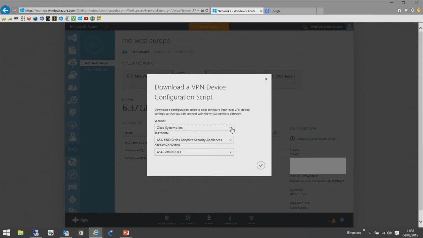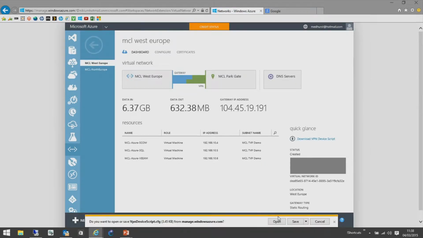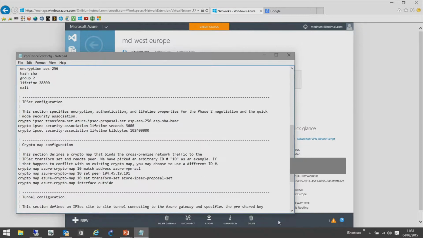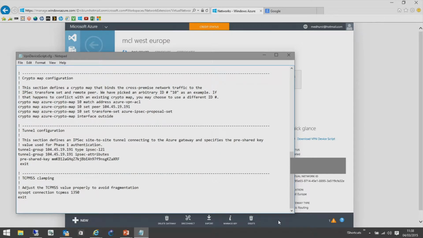Once you've created all of this, you'll notice there's a VPN device script button there, and it's quite straightforward because obviously you're not going to have control over the Azure firewall platform, so you tell them what you want. So for example, we could use a Cisco ASA appliance with this version of software. I hit OK, and it will give me the lines I require in my Cisco config. And we'll support things like Juniper as well. It supports Microsoft RAS. So very quickly, based on the information you've given them, you plumb them in, your connection's made, and then the two sites are connected.